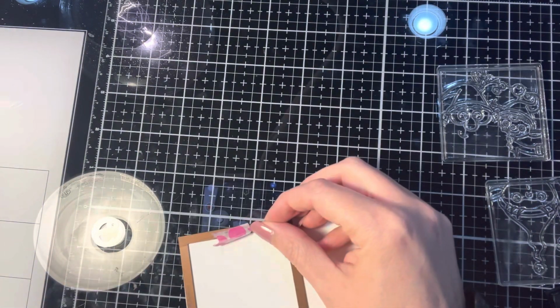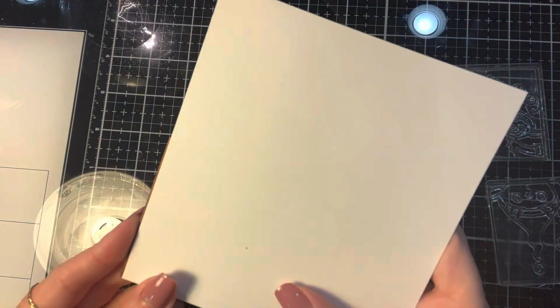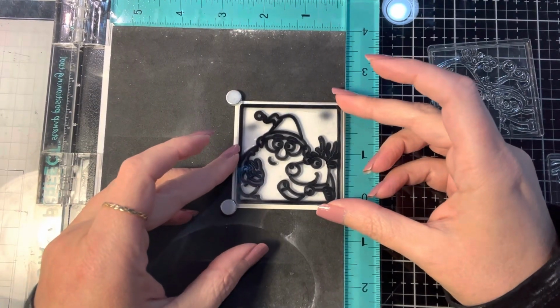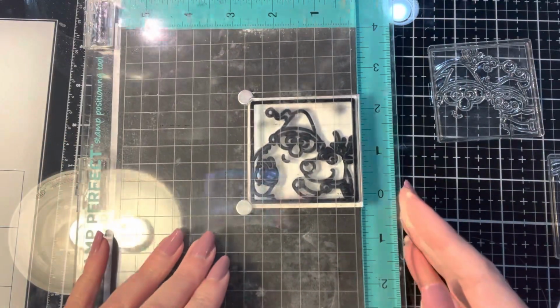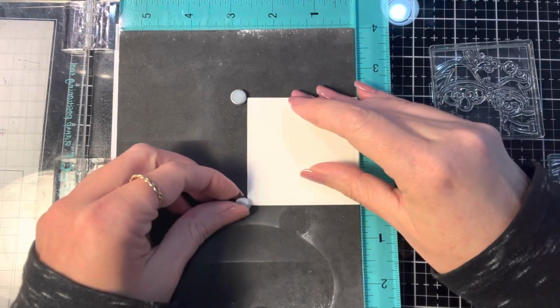If you don't have a square die, what you can do is cut down the paper to a little bit larger than the size of the stamped image if you're going to try to recreate this card. So this one is one you need very minimal supplies for. I am stamping it in some Lawn Fawn jet black ink, and you'll see here that I didn't have the magnets down very well.